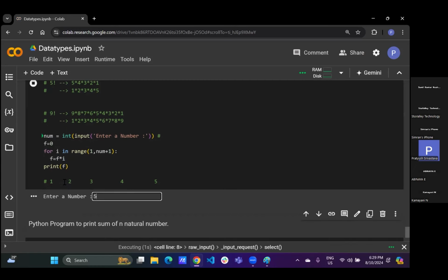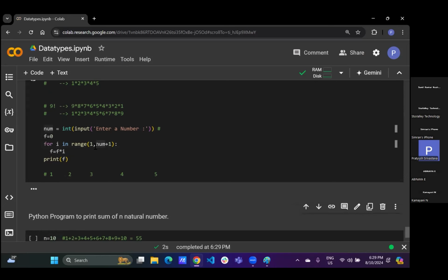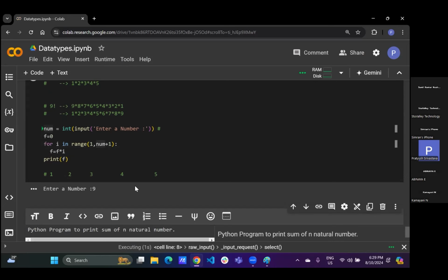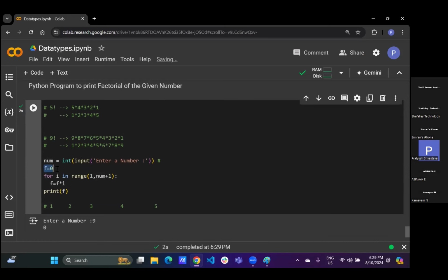I want to calculate 5 factorial. See, the result is 0. Again, if I calculate 9 factorial, your result is 0. Why is this result coming as 0? Because you have given the initial value as 0. So 0 is going to multiply with any number, and the result is 0. That's why here we take 1.